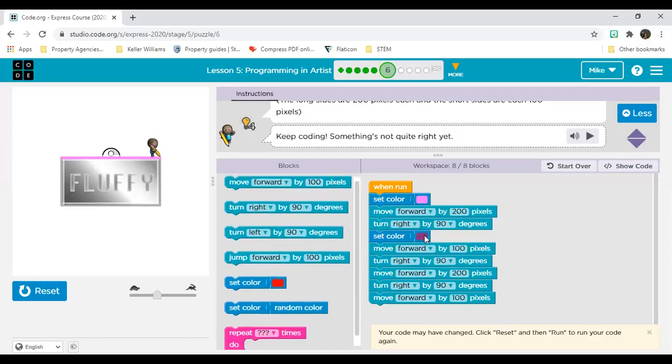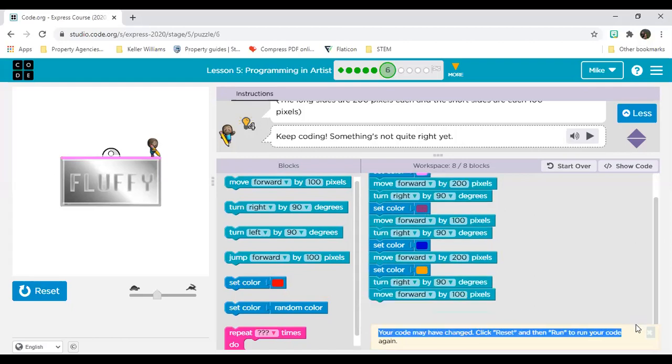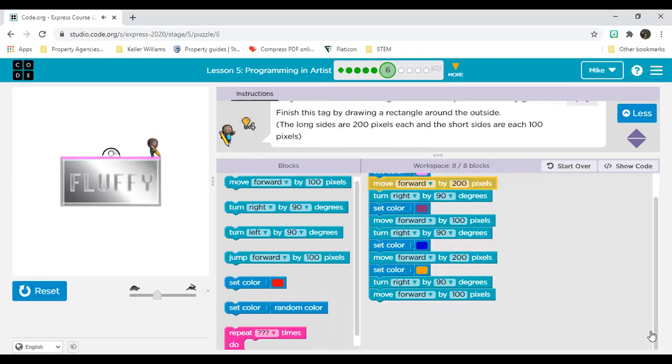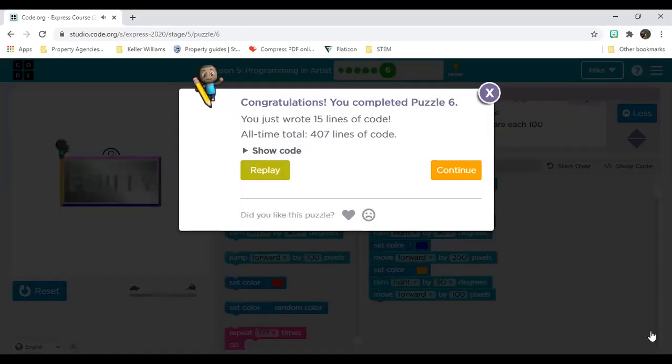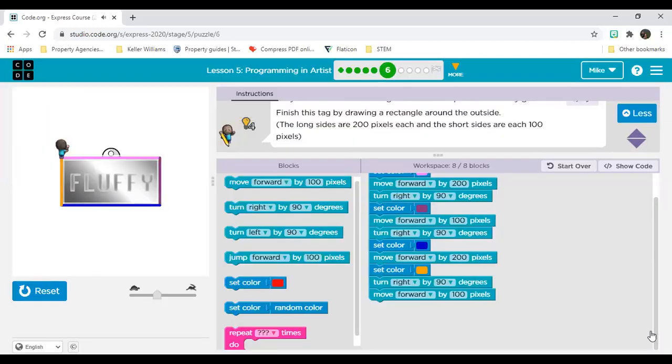I want the bottom of my tag to be blue, and I want the left-hand side to be orange. It doesn't matter if I put it in the wrong spot by mistake, because he's just going to turn before he draws the line. So let's quickly reset and run and see what my tag looks like. Here's my pink line, my purple line, my blue line, and my orange line. And there we go.